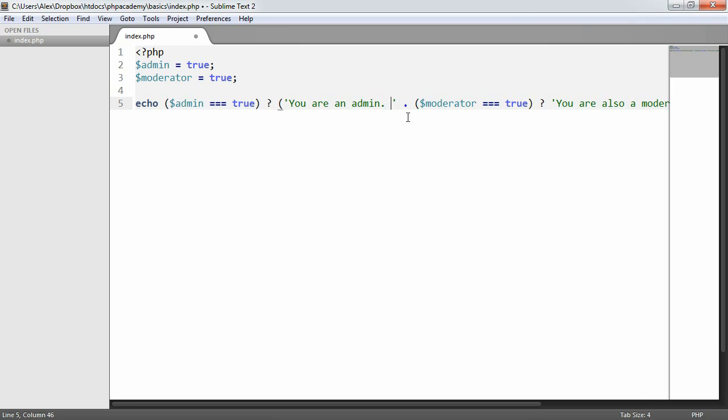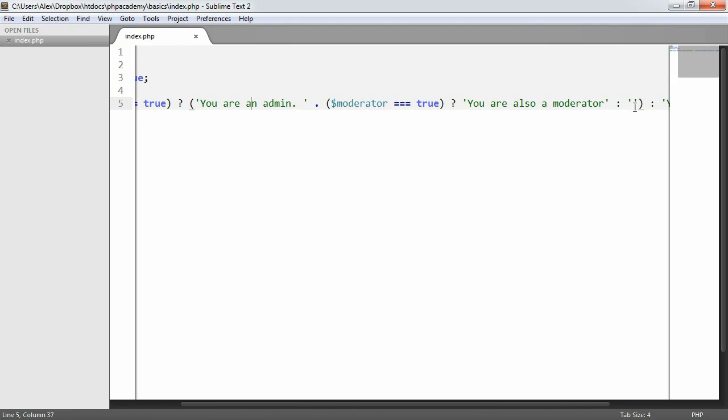So what we're basically doing here is we're just saying, is this user an admin? Yes, you are an admin. So we basically output, or we run everything here, we automatically output this string here in single quotes, but then we concatenate on this string if this is true, or an empty string if it's not true.